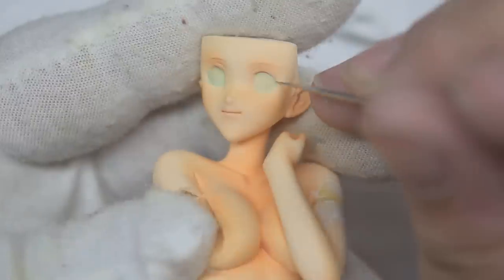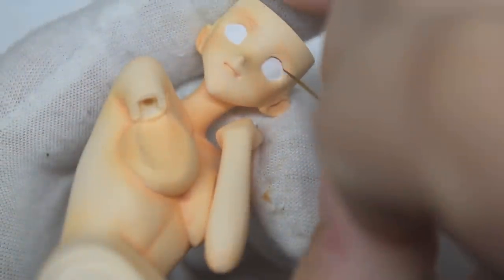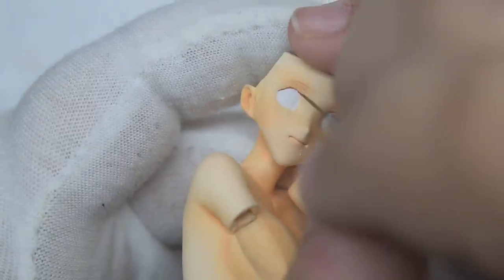Now let me show you how Asuka was supposed to really look like with her eyes painted the way I normally do, instead of using watercolor pencils, like I did in the last video.